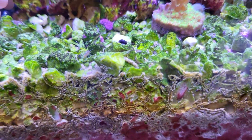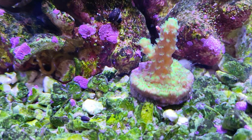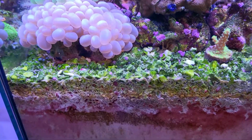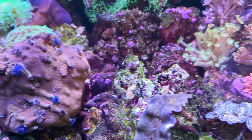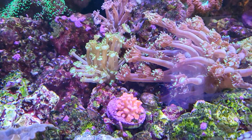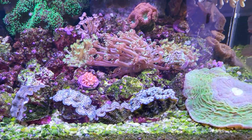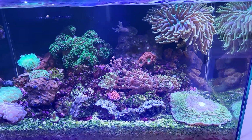I also have an abalone in the back right there. See him taking off. And a whole bunch of those guys everywhere, a whole bunch of the clams or snails, so keep an eye on them. Goniopora is starting to come back. I have those three real small frags on there, so hopefully they'll come back. Clams are doing okay. Acanthophyllia is doing good, and the Heliofungia.